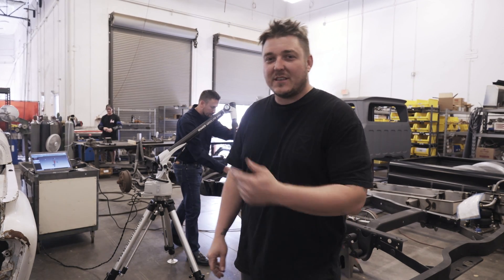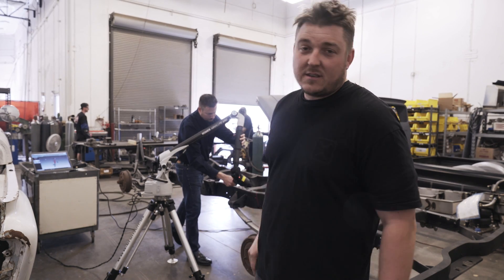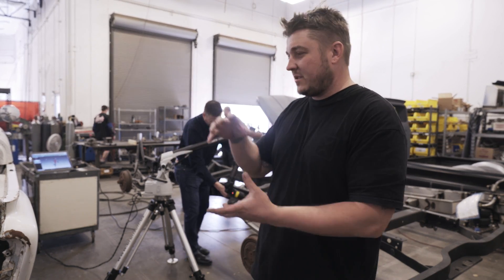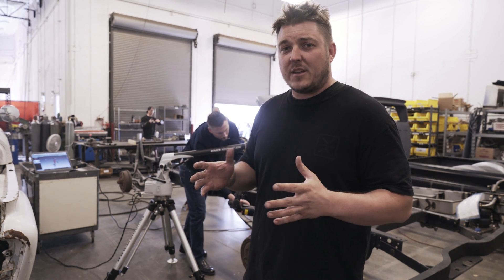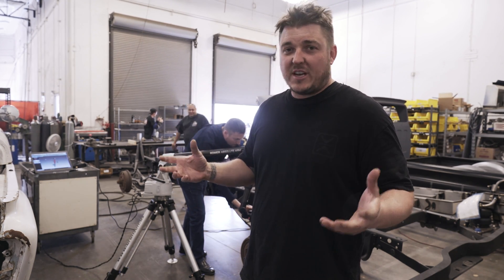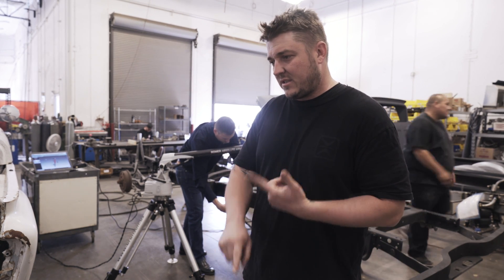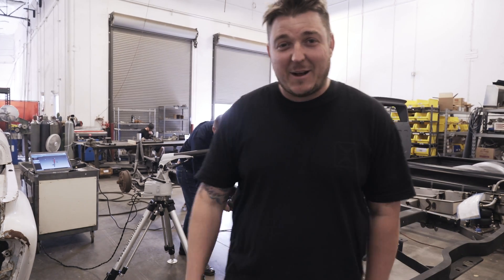All right guys, so you've been waiting for it — it's happening. The F100 frame right here is getting scanned. Kevin is doing the 3D model of it so we can hand it over to our engineer, and he'll start placing body mounts, notches, floor links, and everything, making you the best chassis you can get. Air ride coilovers, F100 — we're gonna cover 1960 to 1972. I gotta go with the phone, guys.